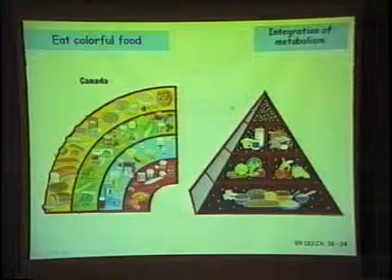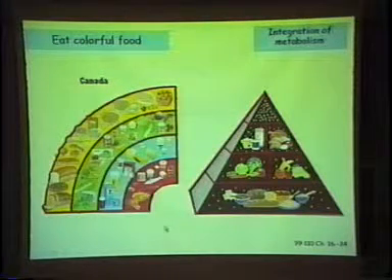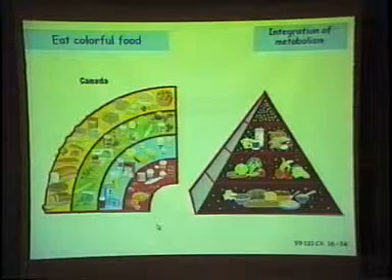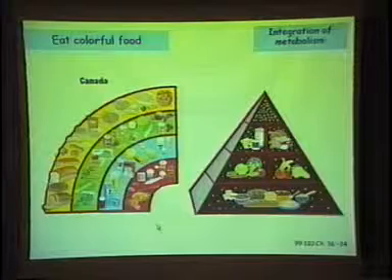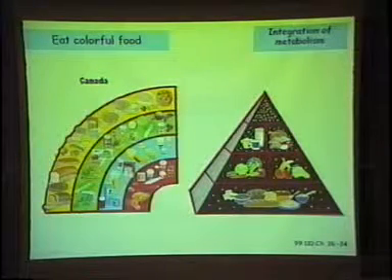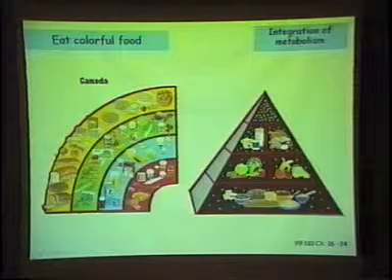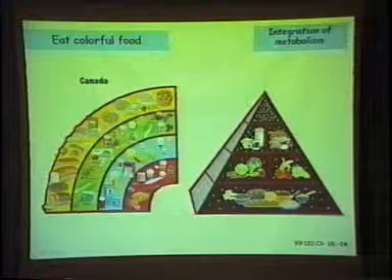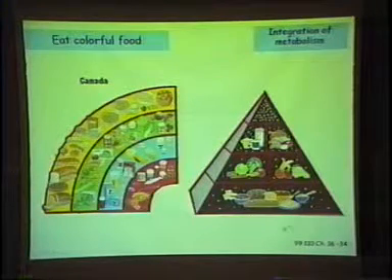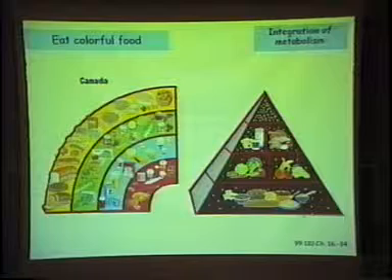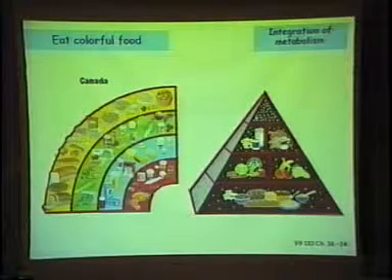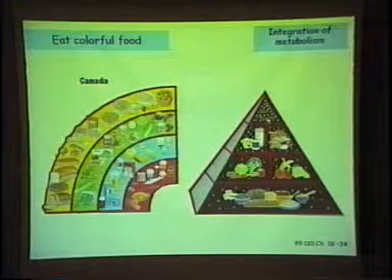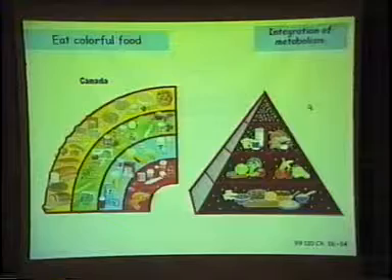And concern for this kind of thing is now widespread across the world, and different countries are developing suggestions that reflect the local culture so that you can eat things you like and still have a low glycemic index. And here's Canada. They obviously like whole grains a bunch. This really doesn't look that different from what you might see here, although the fishes may be more conspicuous. Here's the American pyramid. They fought tooth and nail. The food industry fought this for years because it was saying, don't eat too much fat, don't eat too much sugar. They fought that for years. This is a triumph of public policy. It may not look like it, but it is.